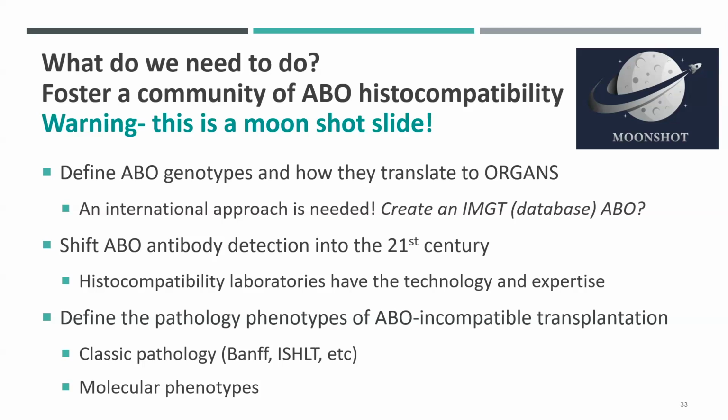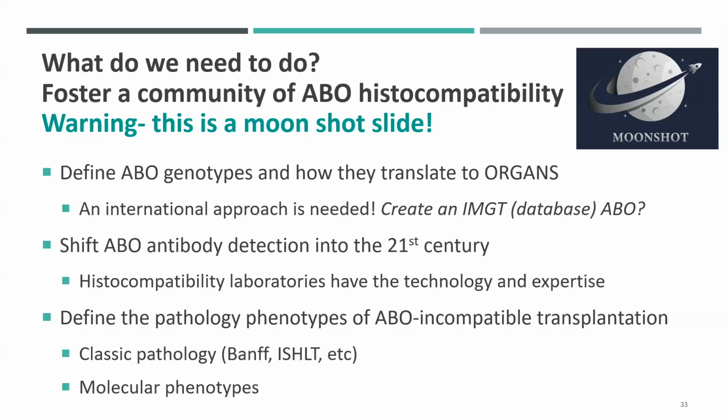We don't run those now. There's been this massive evolution. We don't have to change that whole pattern. We can actually take a lot of the knowledge that we've already learned and put it into place for ABO histocompatibility. And then we can also, and this was discussed a little bit earlier this morning in a few other talks, and Dr. Heller and I have talked about this, the pathology phenotypes of ABO-compatible transplantation still need some of that evolution as well.